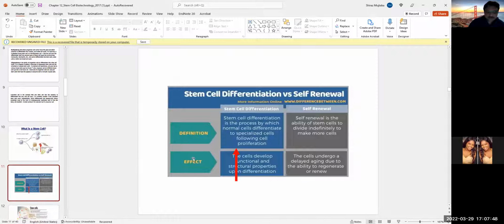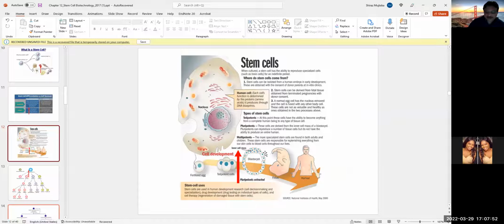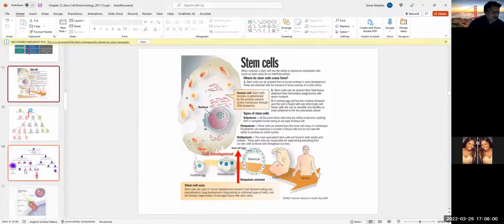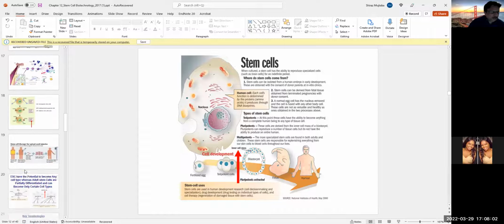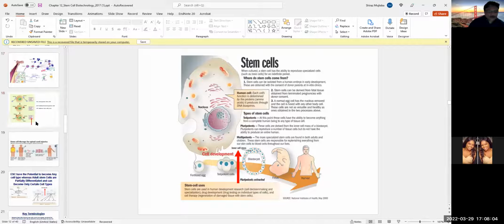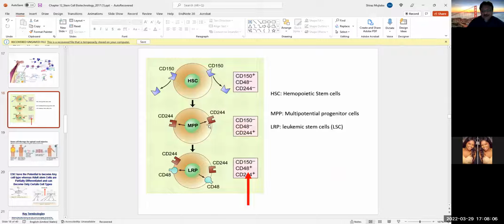So these are the definitions of stem cells. We covered that blastocyst fifth day, and inner cell mass are the human embryonic stem cells. So I would skip a few slides, and I would come to this slide and discuss that inside the bone marrow there can be three different kinds of stem cells.